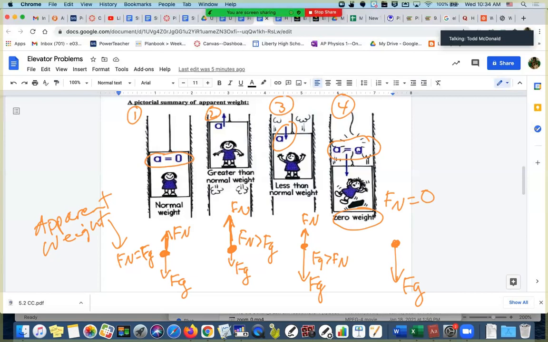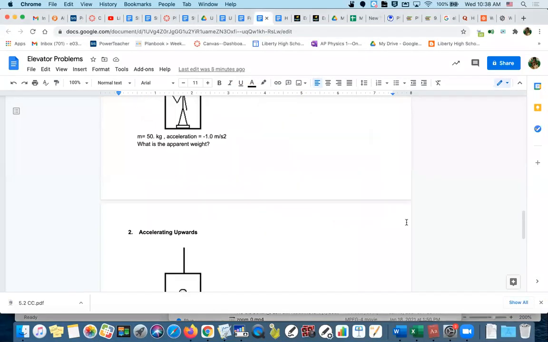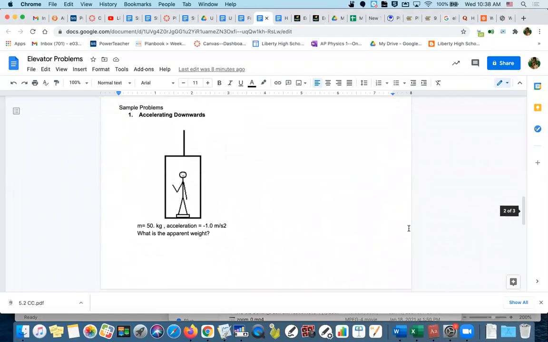What I want you to catch here, we're going to go through a couple problems with accelerating upward, with accelerating downward, and when we're moving at a constant speed or not moving at all. So we're really going to focus on scenarios 1 through 3, but hey, look at scenario 4. Hopefully that'll never happen, but that's what's going on there. All right, so let me go through just 3 sample problems with you. I feel like these are going to be straightforward and you shouldn't have a lot of trouble with them. And hopefully a little bit of application of what we've been talking about.